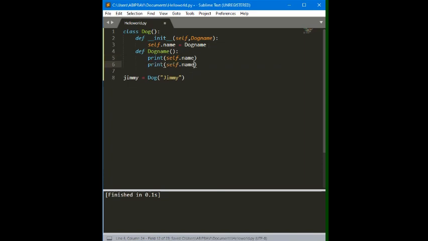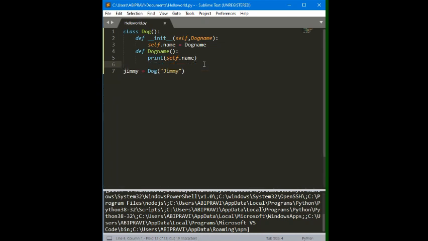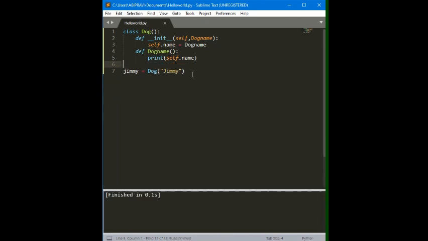And if I run this program again, you can see that it is printing.